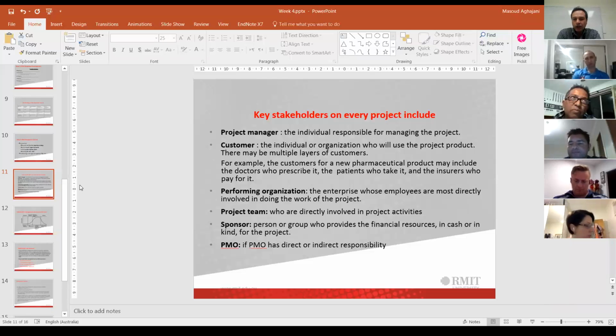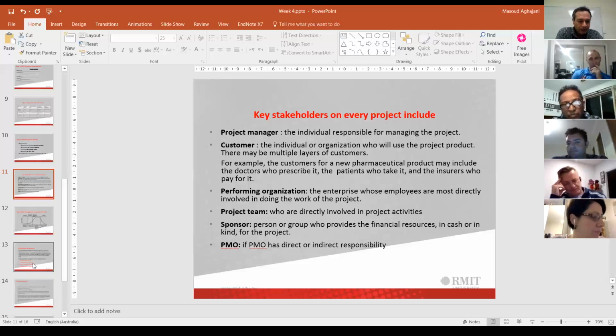Students. HDR students. Are they key stakeholders? I don't think they're key stakeholders because they're not going to see the product before they start using it, right? Key stakeholders are decision makers. So HDR students can't be your key stakeholders. They are one of your stakeholders, but not key stakeholders because their level of interest and their impact on the project is low. Okay.